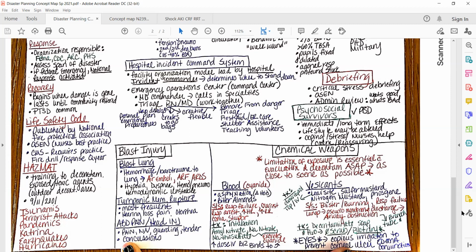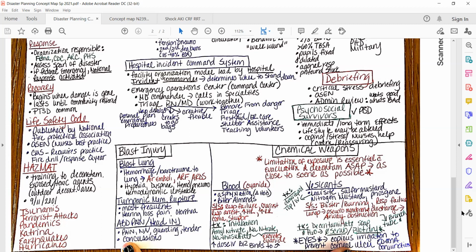So if we have a blood agent, they die from sometimes asphyxiation because it changes the hemoglobin. So the cyanide changes the hemoglobin. Well, why do they have asphyxiation? This makes me think of sickle cell, right? These patients have terrible pain and then they end up short of breath because we change the hemoglobin. Well, if I change the hemoglobin, do I have the oxygen carrying capacity? No. So I do not get the oxygen where I need it. It's asphyxiation, okay? Because we change the hemoglobin, we don't have the oxygen carrying capacity.